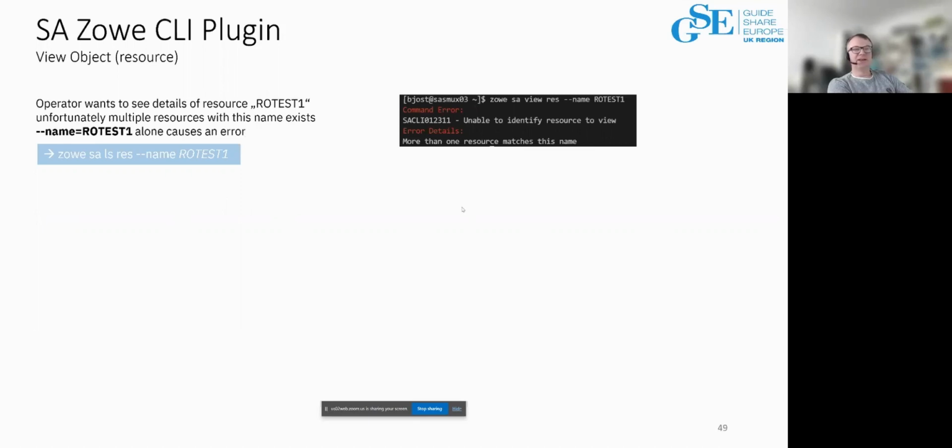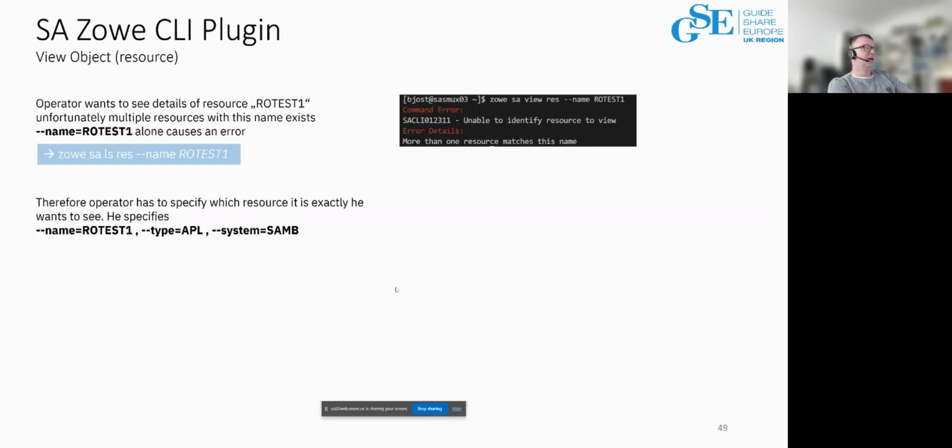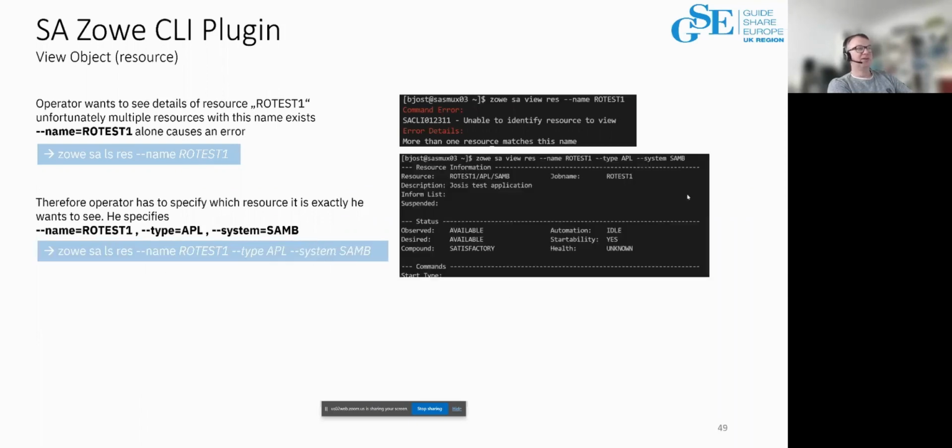So it is not uniquely identifiable, and you get an error. Because row test 1 exists multiple times on the Sysplex, you have to specify the type and also the system on which you really want to see it, and type it in. Then you get more information about this one resource.